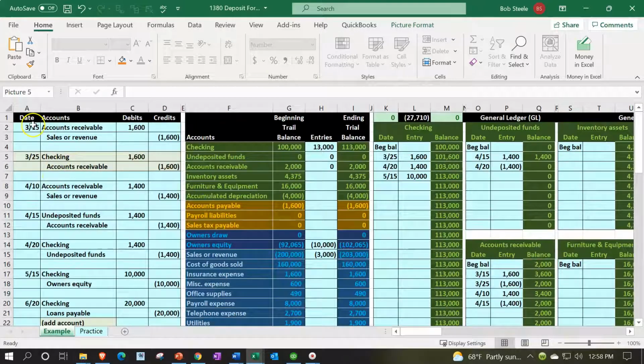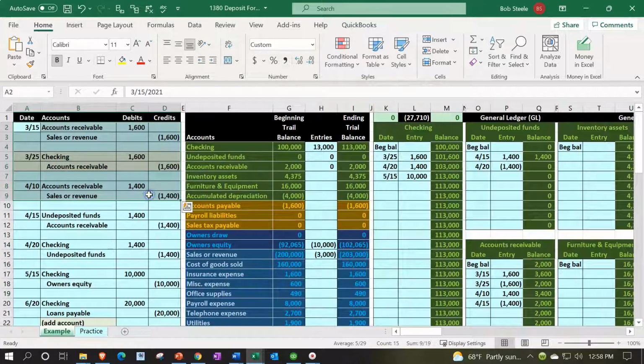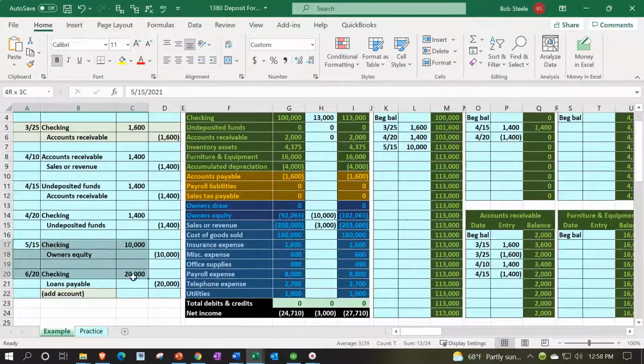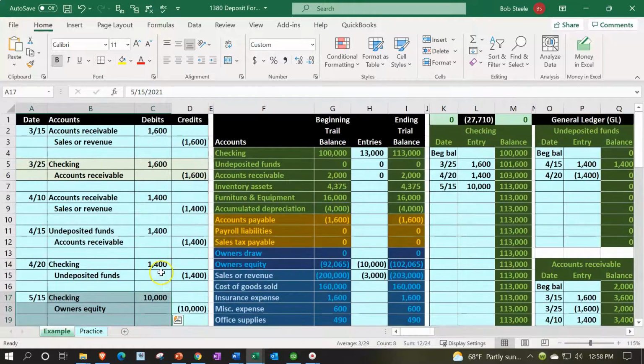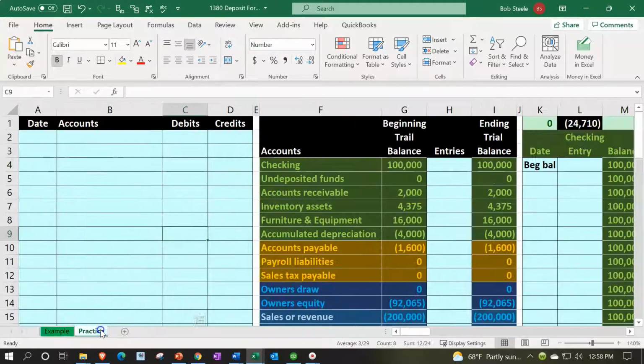Okay, so now understanding that, we're going to go up top and record some transactions. One of them is going to be similar to what we saw before, the accounts receivable cycle, making the deposit with the deposit form, and then we'll think about going through undeposited funds, and then other kinds of deposits. We'll do this fairly quickly because we're going to repeat some stuff. We've got a lot to do, and hopefully we're getting better at this Excel thing.